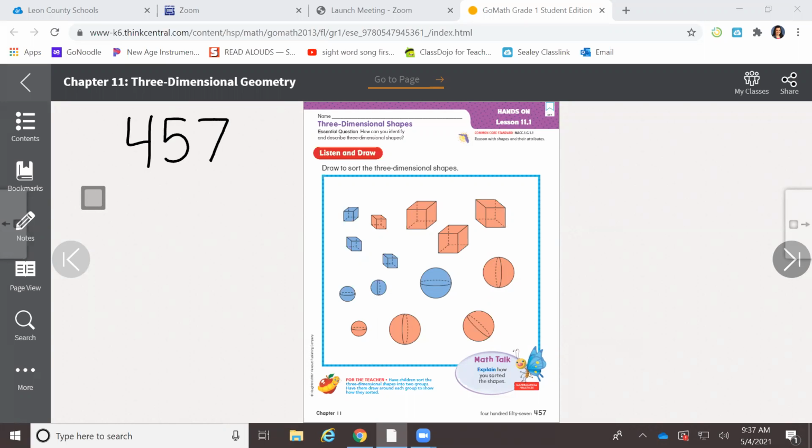Okay, draw to sort the three-dimensional shapes. There's a couple of different ways we could do this. We could do it by shape, by size, or by color.